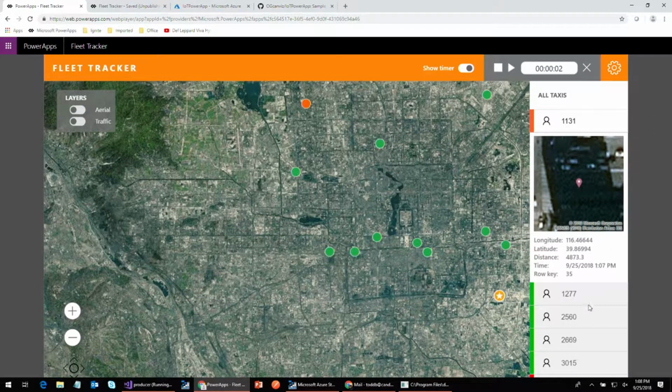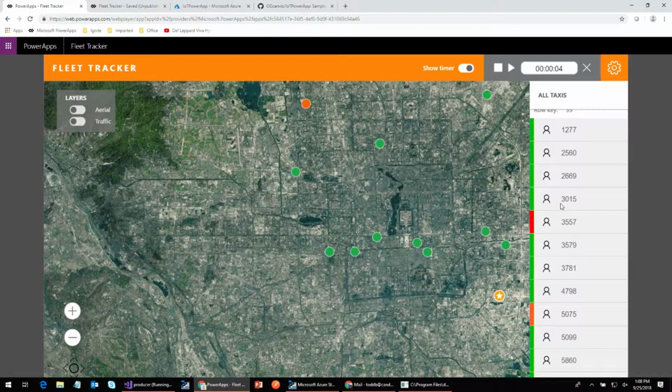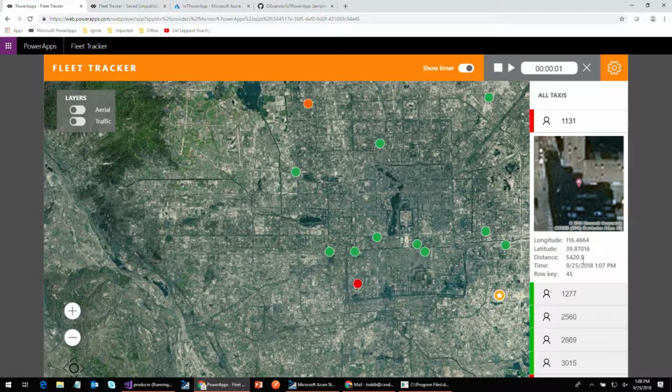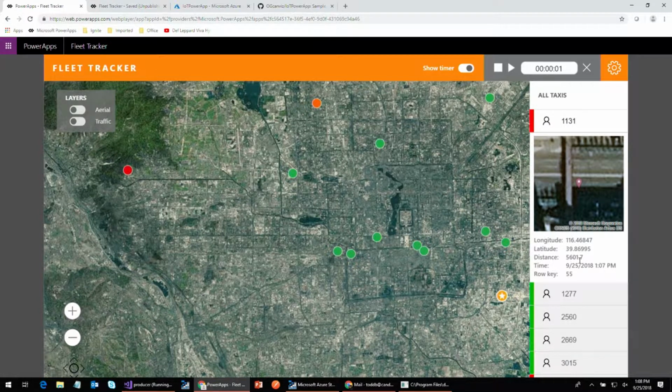We can see this one right down here at the bottom, 3557, this taxi, and you can see in the zoom on when I click it, if you watch that image on the right, you'll see it refresh every 5 seconds. You'll actually be able to watch that taxi drive around Beijing there. When it's red, it means that the taxi's gone 5,000 miles without an oil change before.